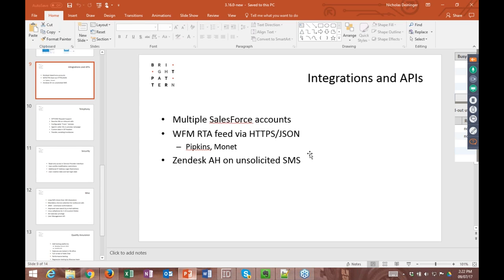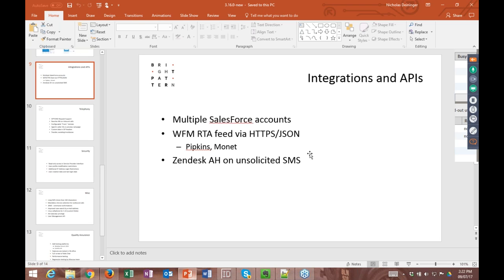We had some customers that have multiple departments and multiple Salesforce domains, and occasionally agents would need to use more than one account. So this was one of the reasons we added it. We also added it for some BPOs that we work with that needed this feature because they're running multiple campaigns for multiple clients that use different Salesforce domains. So we've added support for multiple Salesforce accounts, which is really cool.